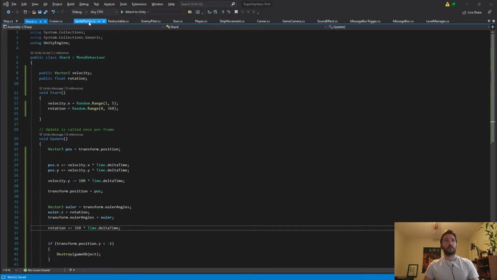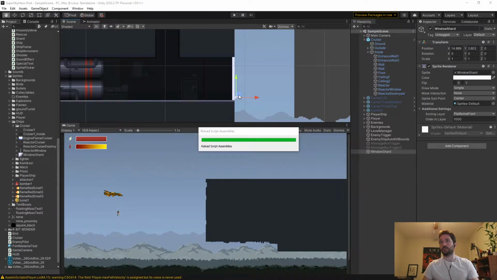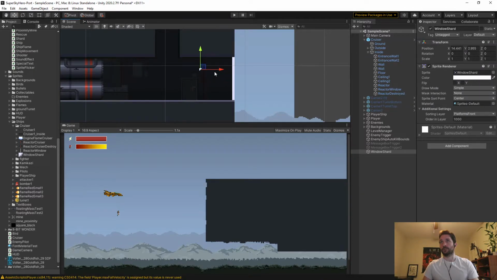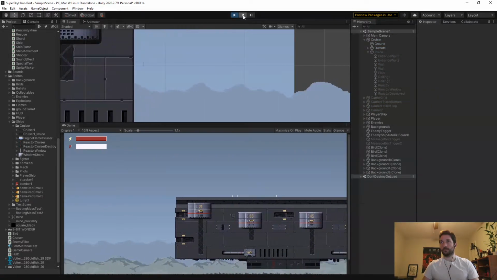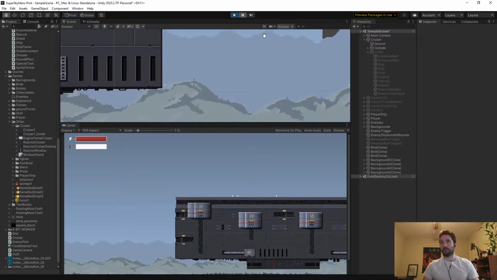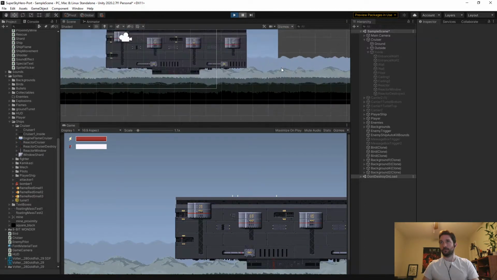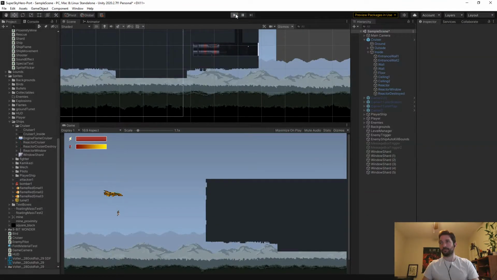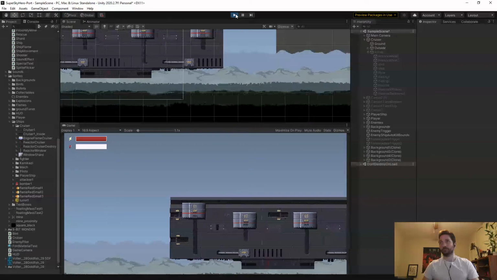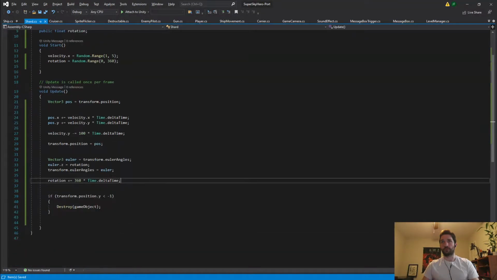So if I just instantiate the shard, like a bunch of them. Whoops. Where'd they go? They all get destroyed.